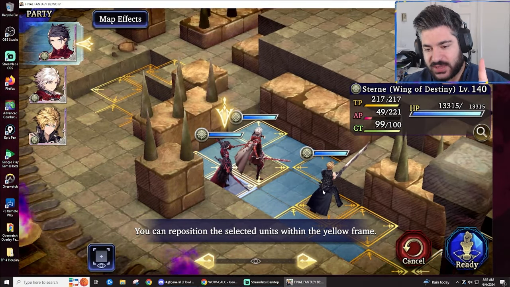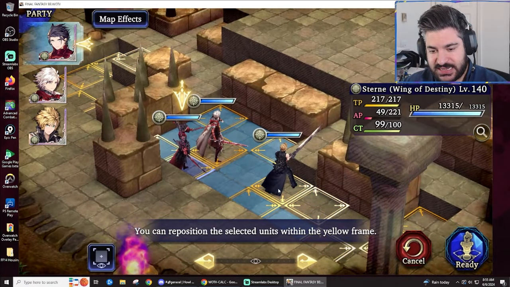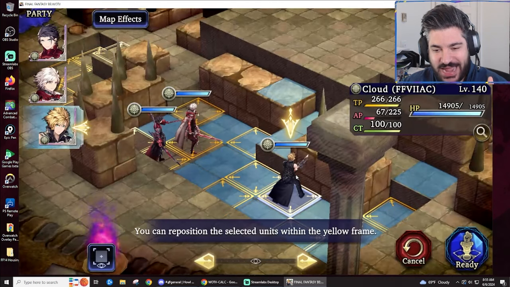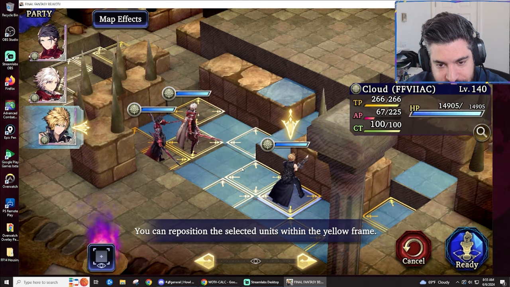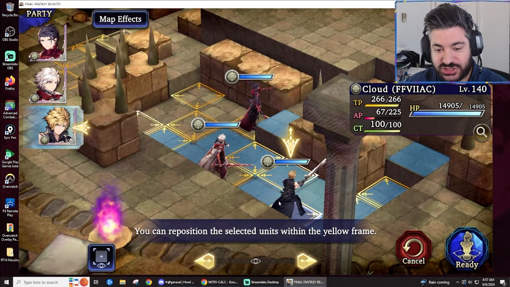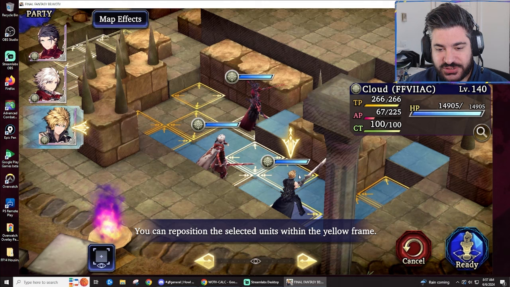So the problem was that Cloud ended up moving to Stern's left, and he doesn't need to move that far. I do wonder if I put him over here. What's his agility? 121. So now he's slower because he's losing that unit affinity. Okay, I think I got it, guys. This is the fun with initial placements. So Cloud should have moved 4 because I have his agility passive on. So Cloud will move 1, 2, 3, 4.